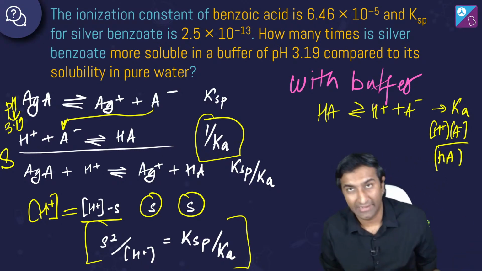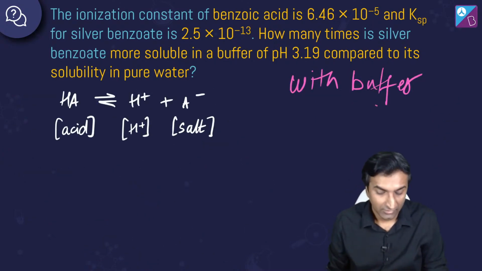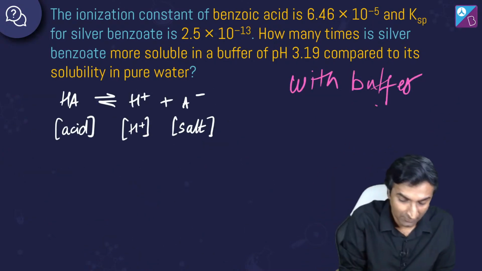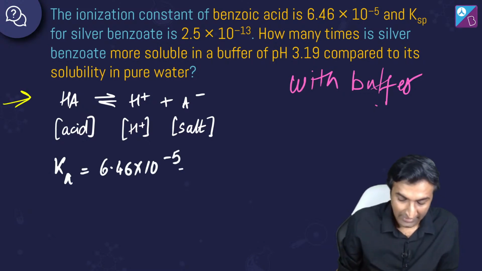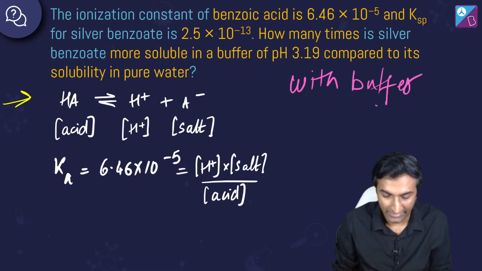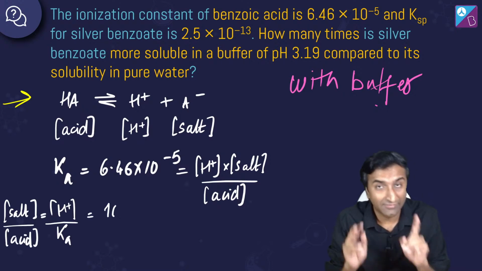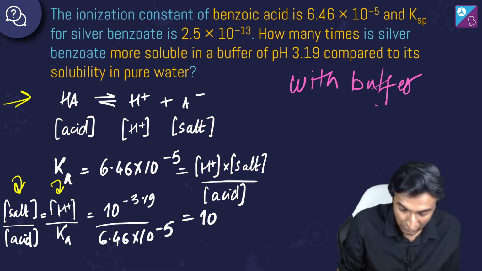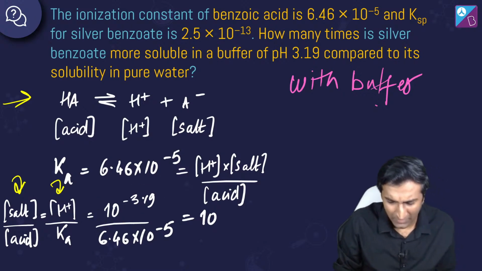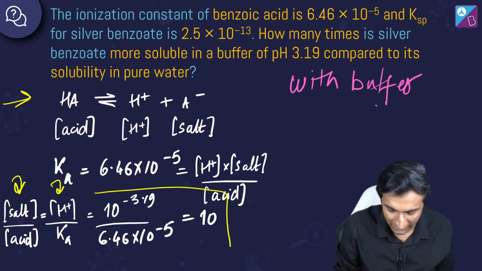ये हमने अभी तक कहीं देखा नहीं, but that's okay. From math we have proved this, right? With buffer, remember buffer वाला क्या idea है? हमने बस ये लिया है कि acid gives you H plus plus A minus, and then K हम लोग setup किए, and you get this, right? Nothing new here. The only thing is कि I can say that this thing, ये concentration of salt by acid, which happens to be equal to this, is this value. इसमें you will have to use a calculator or a log table to get that. भाई, this is simply going to be equal to 10.